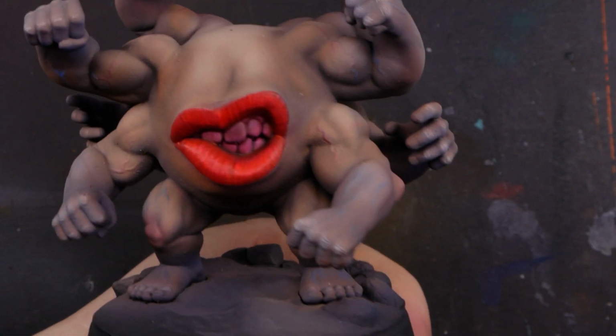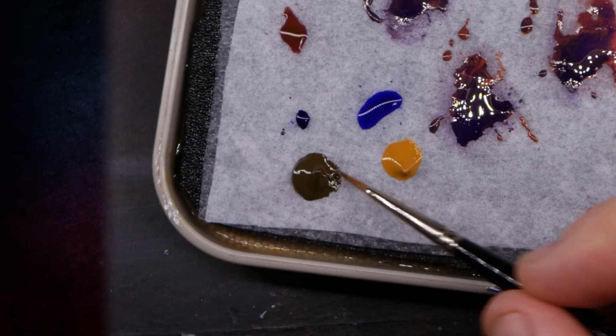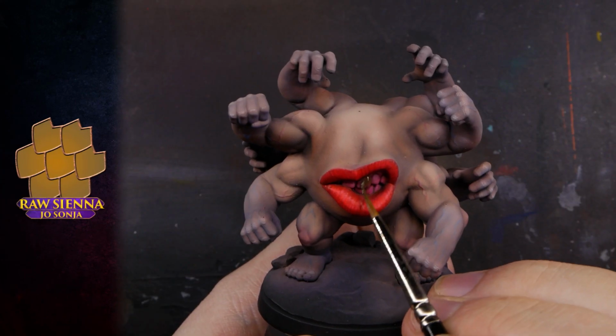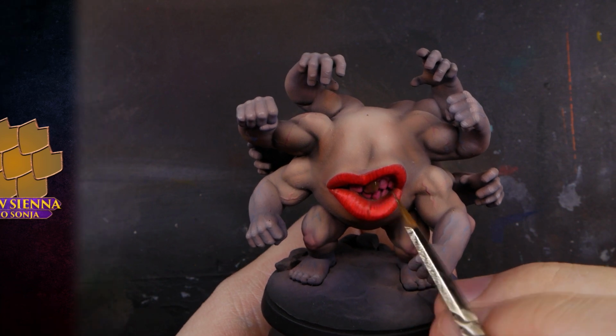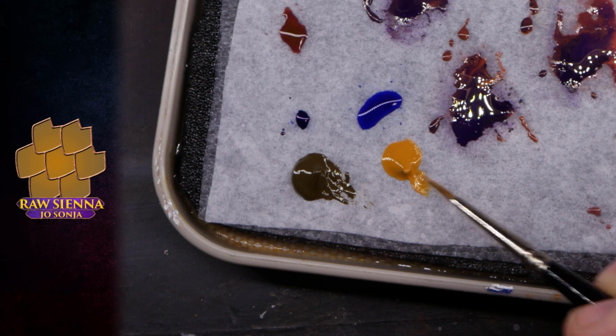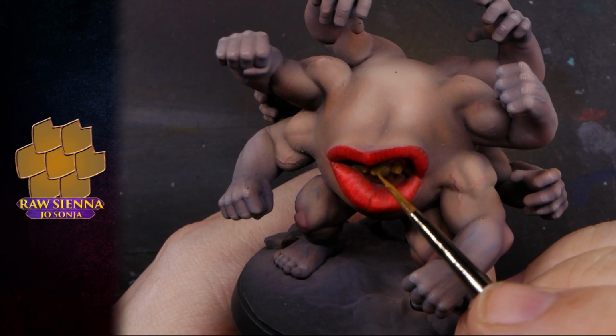For the teeth, I want to make them pearly white. But with that red as a base, that's just going to make that difficult. So first I want to hue shift them to be more of a yellow underneath. So to do that, I'm just going to use some of the yellow browns, starting with a raw umber, then a raw sienna over top of that.